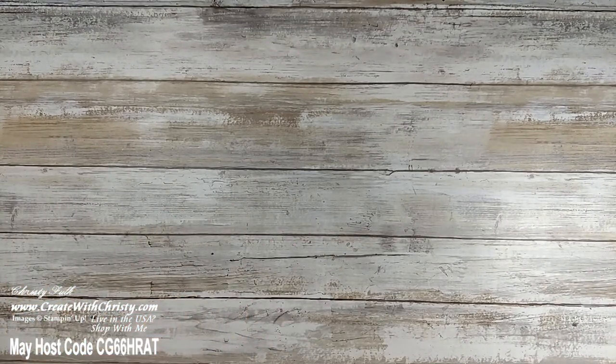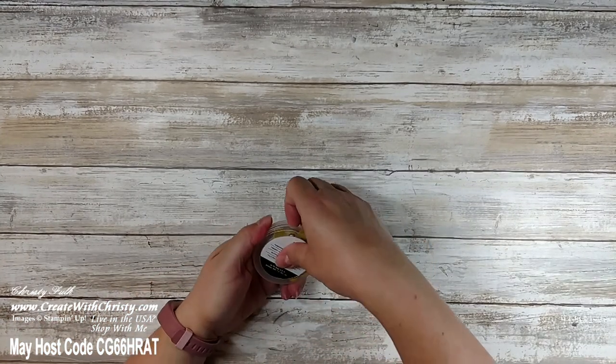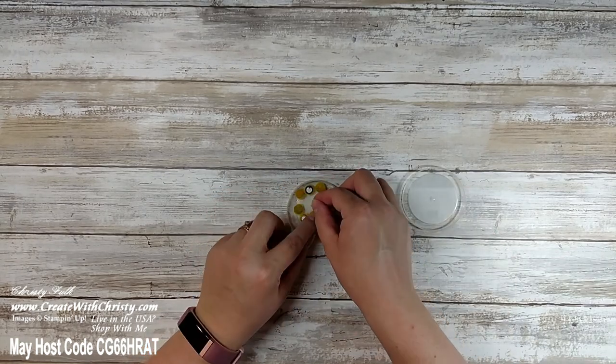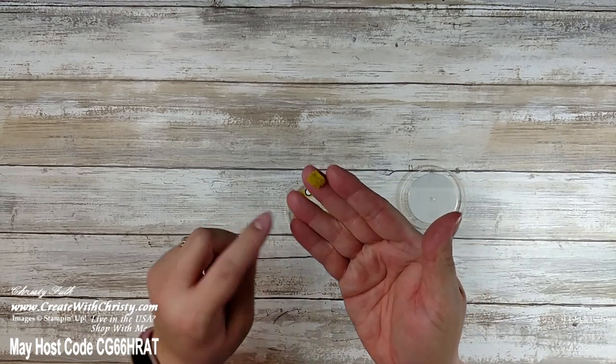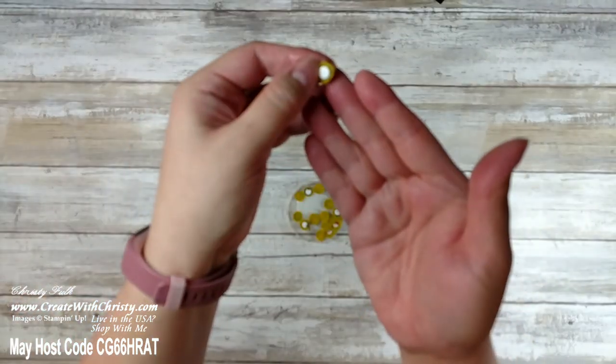I've only got two more things to show you and then we'll be done. These are the Perennial Essence Floral Centers. These went along with the designer paper. And like I said, I did not get this bundle. I will be getting it. This is one I had to wait off on. But these are fuzzy. I don't know if you can see it in the video, but they're fuzzy and they're also self-adhesive on the back.